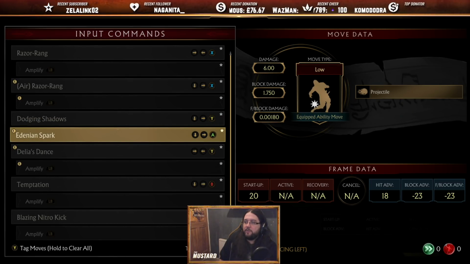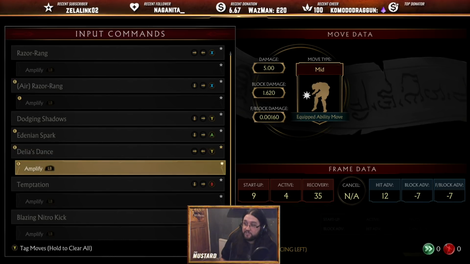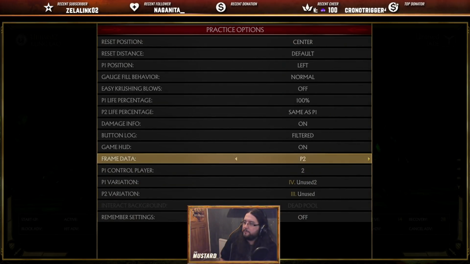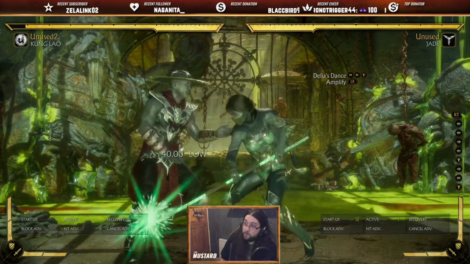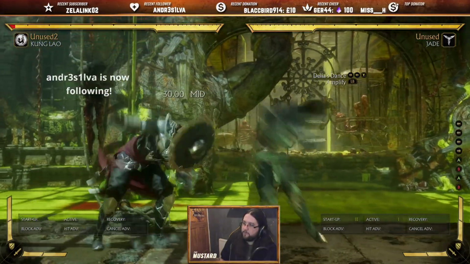Now, there really aren't many moves at all with Jade, unfortunately. Delia's dance is an interesting one, however, because instead of the staff spin, you get Delia's dance, which is this. It is a frame data. Right, it is a +8 on hit. So you know, it's a plus on hit move.